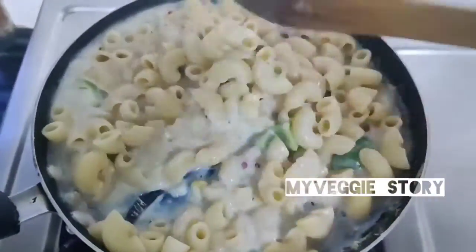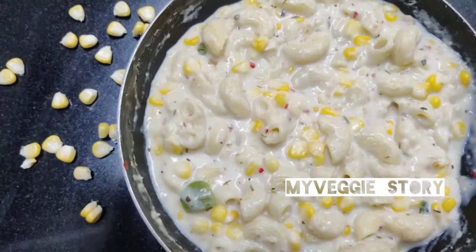Then mix your pasta in the white sauce. Cook it for 2 minutes and your super creamy pasta is ready to eat.